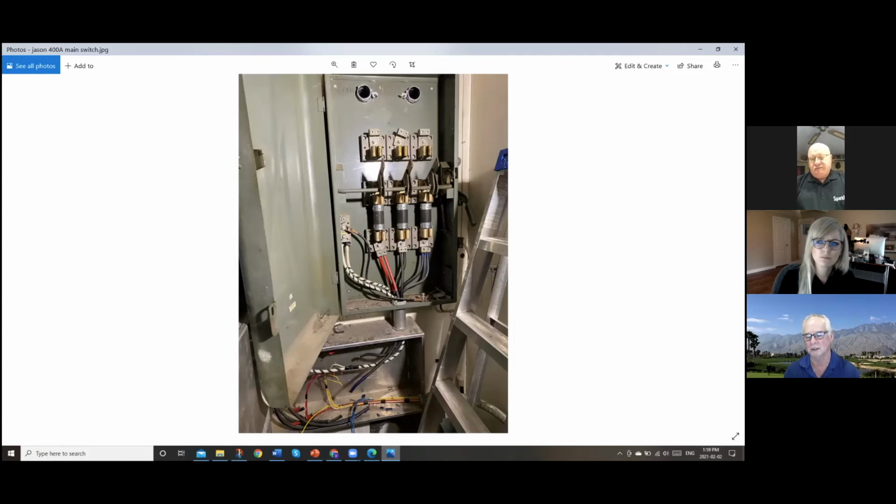That's a really good point, particularly on a commercial job where the hydro or supply transformer outside could be considerably larger and the available fault current at these fuses could be over the 10,000 amp rating that these one-timers are rated for. Good point. Anything else there? Well, you know, it's old. Someone from the FSR has got to have a good look at it, right? And make sure it's approved and adequate for the purpose. Absolutely, yeah, absolutely on that.